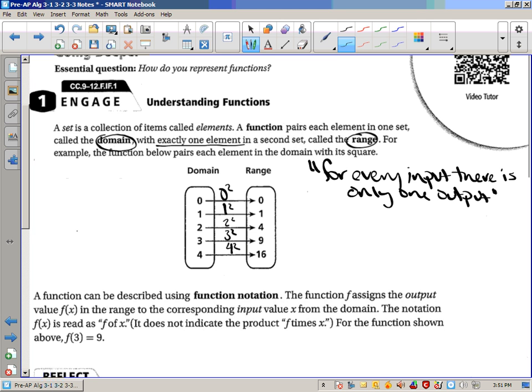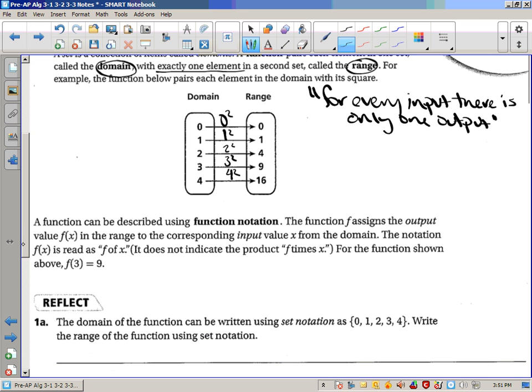There's a way that we can write the relationship between a domain and range using what we call function notation. Now this is going to look strange, just like when I showed you set builder notation, that looked strange. But this notation is used very often in a lot of math classes. After Algebra 1, you're going to use this a lot, and we will probably use it quite a bit in Algebra 1 itself. It looks like this, f parentheses x, and what that's saying is it assigns the output value in the range to this corresponding input value x from the domain.